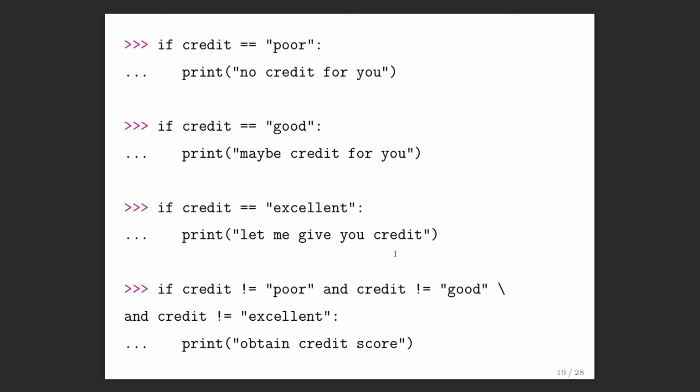Those three consecutive if statements, okay, sure. But what happens then if I wanted to say, suppose none of these if statements executed, then throw something like, you need to obtain a credit score. Look how messy this is, right? What I really want is some structure to say, check this, then check this, then check this, and if all of these fail, then here is the accepting case. Or here's what to do in all other cases.